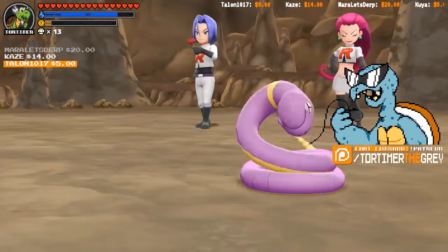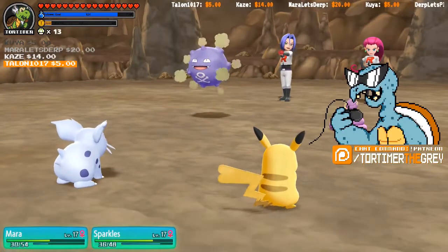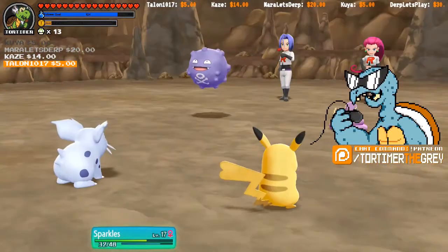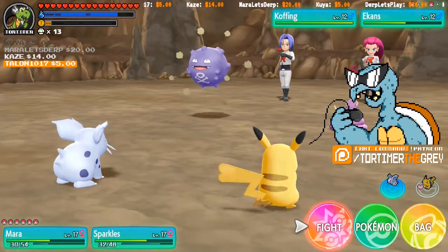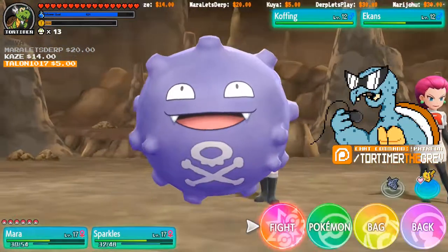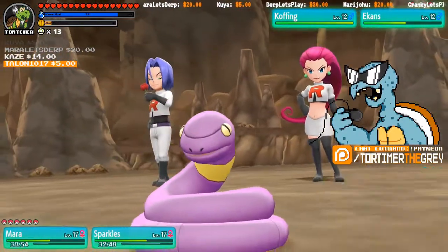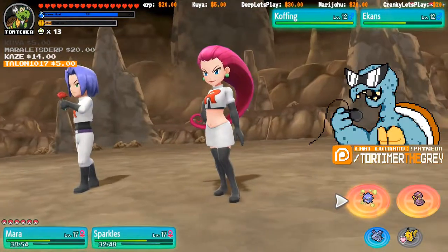In a region devoid of dark types or dragon types or anything of that sort, fairies may not actually be all that useful. Alright, that headbutt did good work, so we'll do that. Probably won't finish off, but it'll get us close enough. And then Sparkles can do Thunder Shock on the coughing.